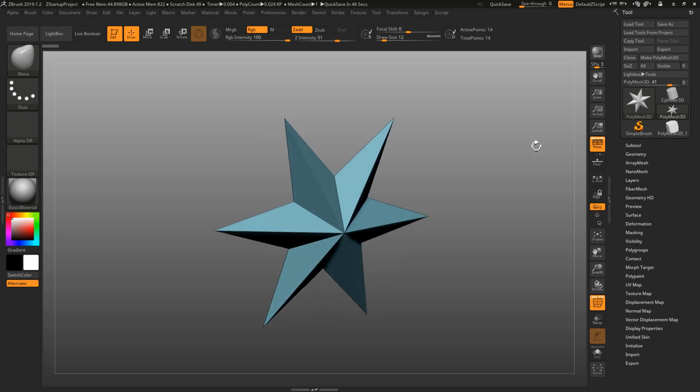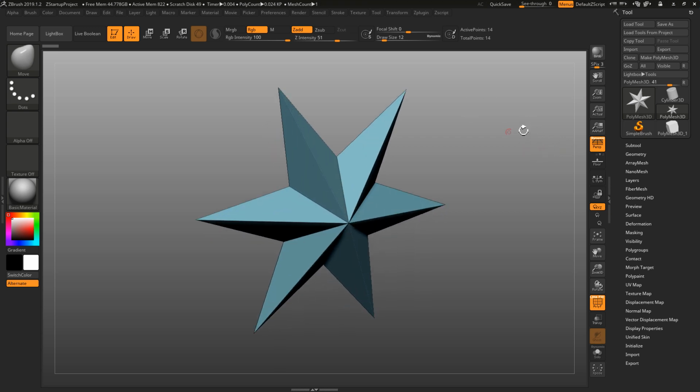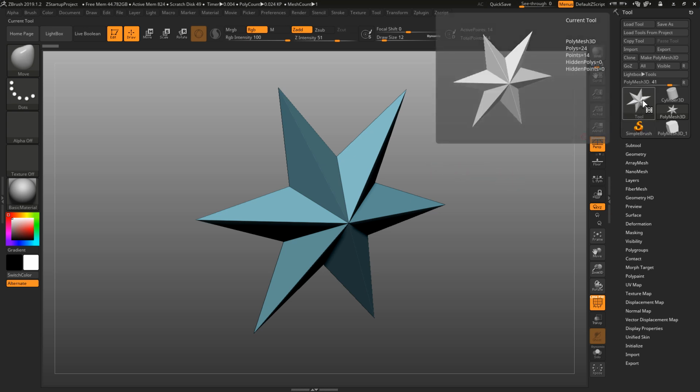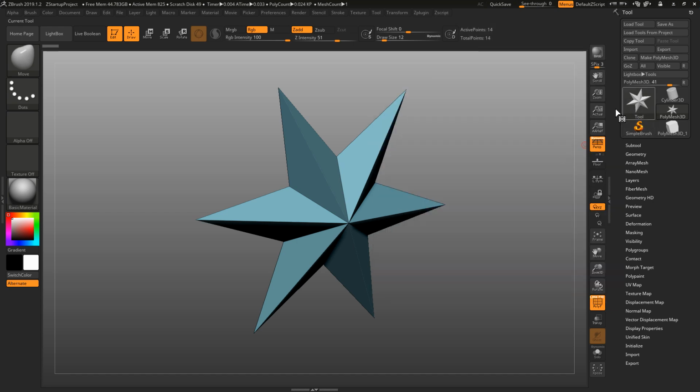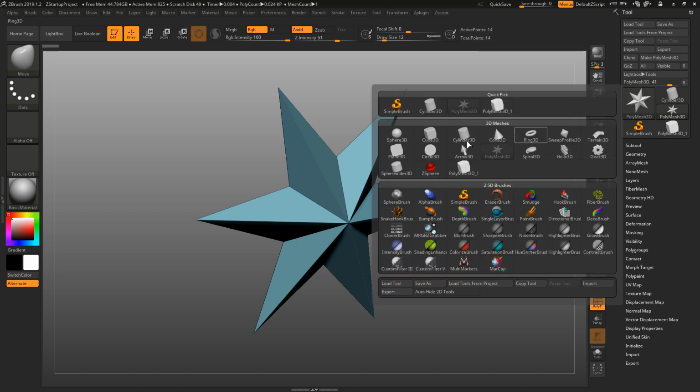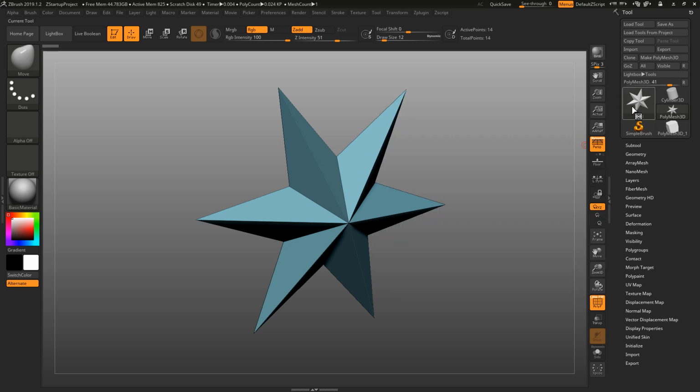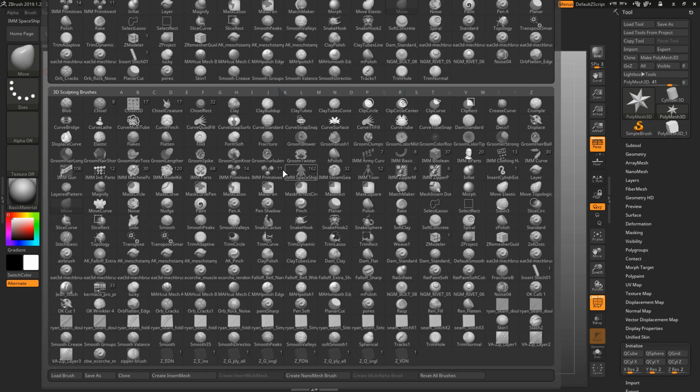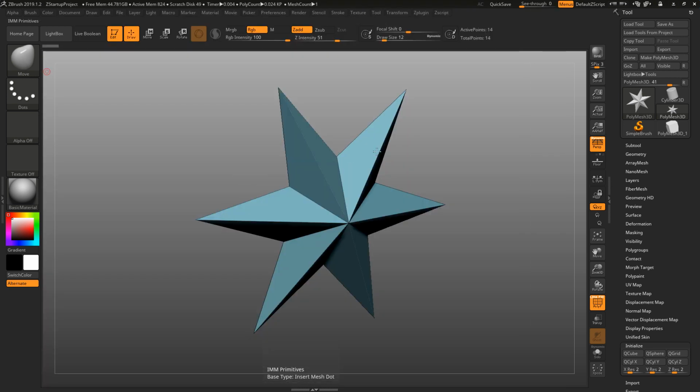One of the things that speeds up my workflow, specifically when I'm first starting out on a ZBrush model, is using primitives. Even though ZBrush does give you quite a few ways of creating primitives, like if you choose one of these objects right here and then initialize them, or use the Polymesh 3D and initialize it as a cube or a cylinder or a sphere or a grid, or even using ZBrush's own insert mesh primitives brush.